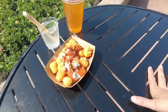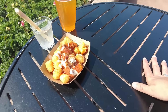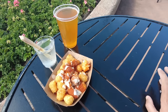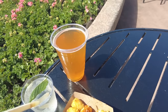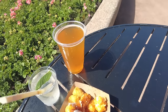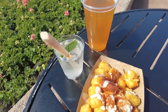So this is the plant-based buffalo chicken tender poutine on crispy potato barrels with ranch and plant-based blue cheese crumbles. Now it is plant-based, so the ranch is in quotation marks and the cheese in blue cheese crumbles is also in quotation marks because they are both plant-based. I also got the Country Boy Brewing Orange Cream Hard Cider. And this is new, by the way, these are the two new items at this booth. And this is the one returning item we got. This is the frozen mojito with Boyd and Blair rum.